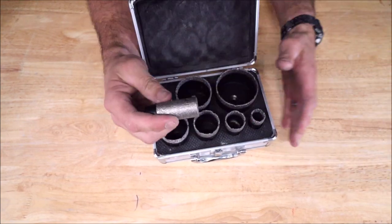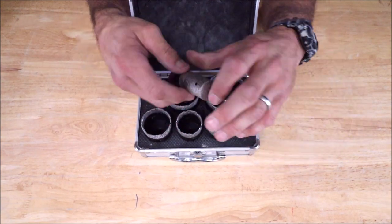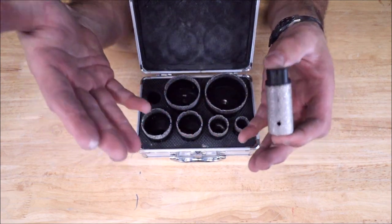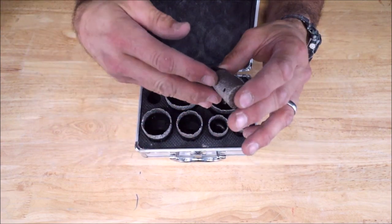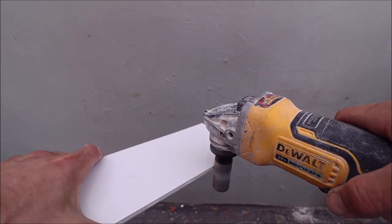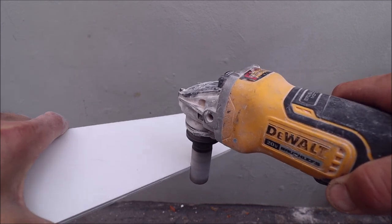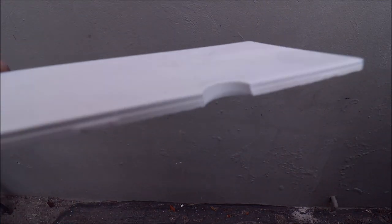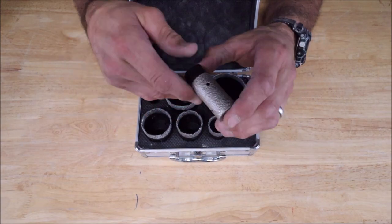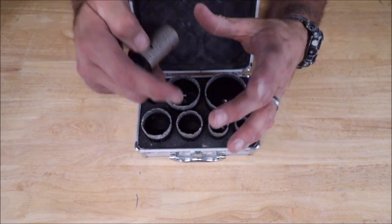So this little guy gets used quite a bit. You use this to cut out a radius, let's say a half circle for your shower arm that attaches to your shower head. Rather than having to cut a hole, this can quickly cut a radius. You can always use this as well to clean up your hole cuts as well.